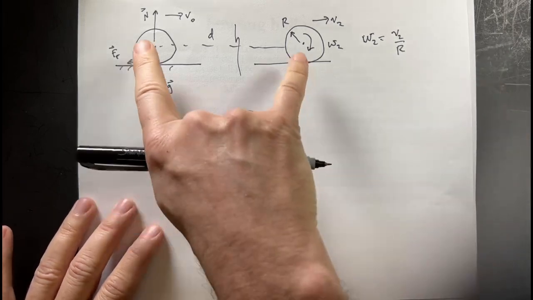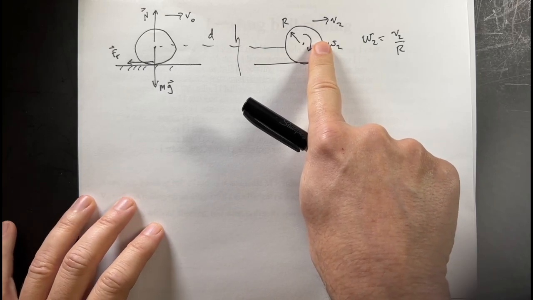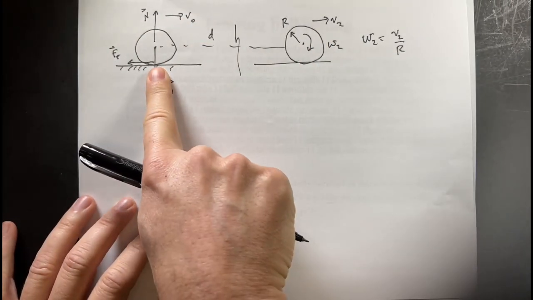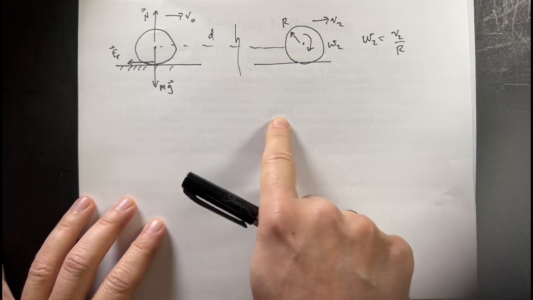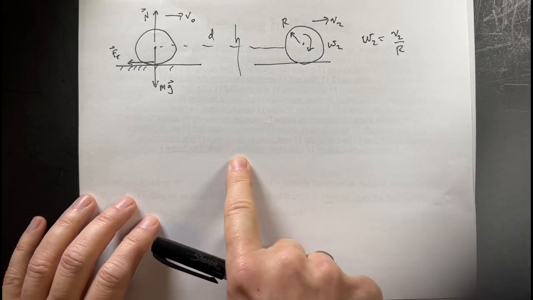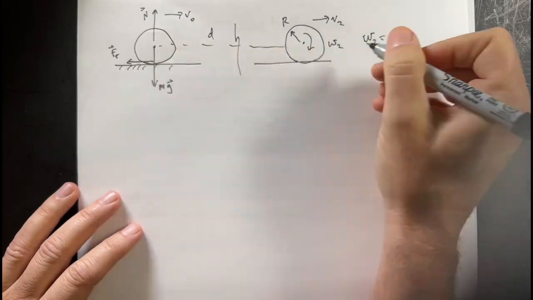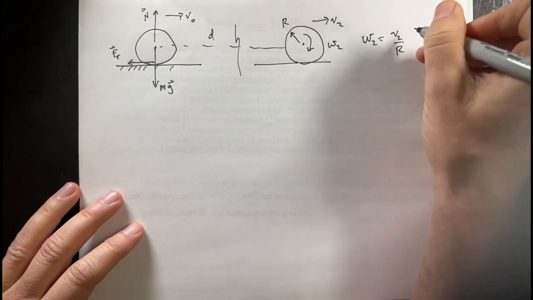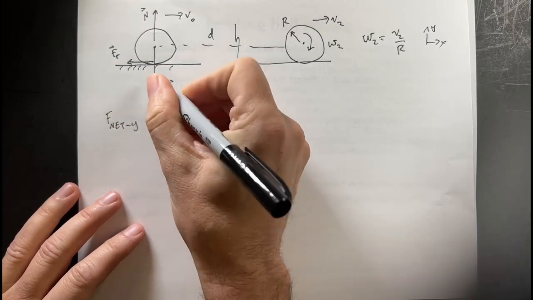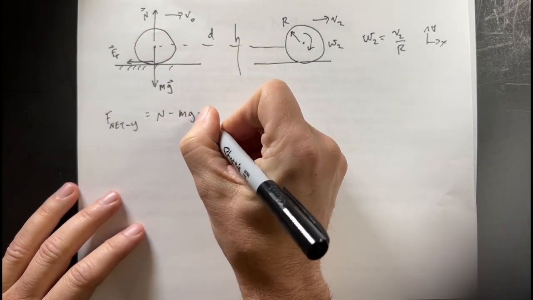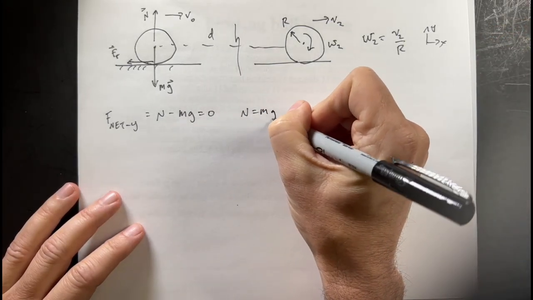So, we actually have two motions going on here. The first motion is I have this block sliding. And I'm just concerned about the center mass. And then I have a block that starts off not rotating and it ends up rotating. So, it's slowing down linear speed and it's increasing in speed rotationally. So, let's just... First of all, I can find a magnitude for this friction force. If I call this the X and the Y direction, in the Y direction, the net force in the Y direction, I have the normal force, I have the weight pulling down, and that has to be zero because the ball doesn't accelerate up or down. So, with that, I can say the normal force is equal to mg.